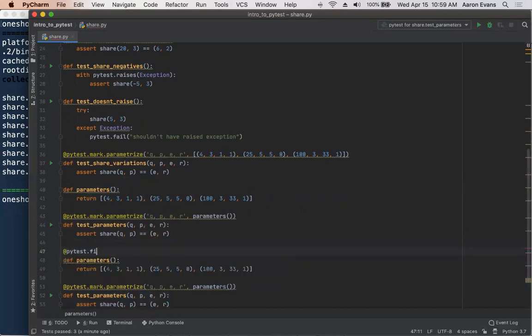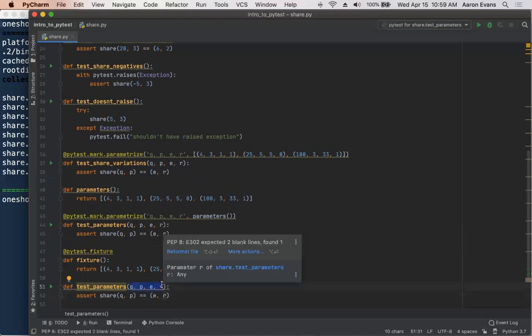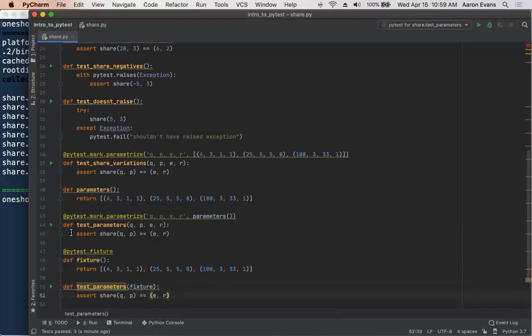Pytest fixture. So I'm using this decorator to label this as a fixture. And what I can then do, instead of this mark parameterize, I can pass in my fixture as my one argument. Just the name of the method, not calling the method with the parentheses.